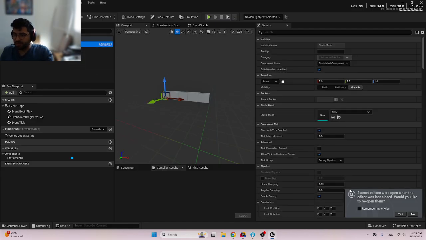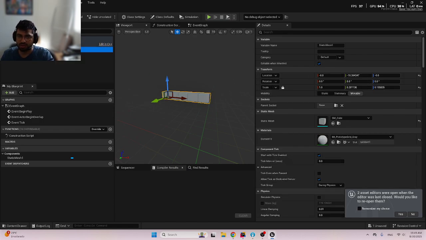But if I simulate physics, I have to redo the... it's hard. I don't know how to fix this in Unreal.